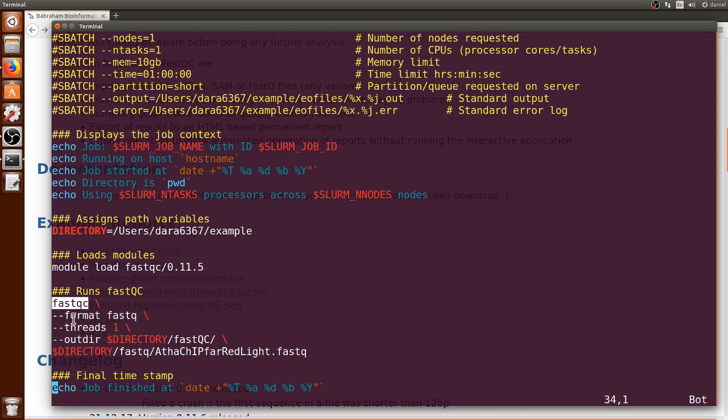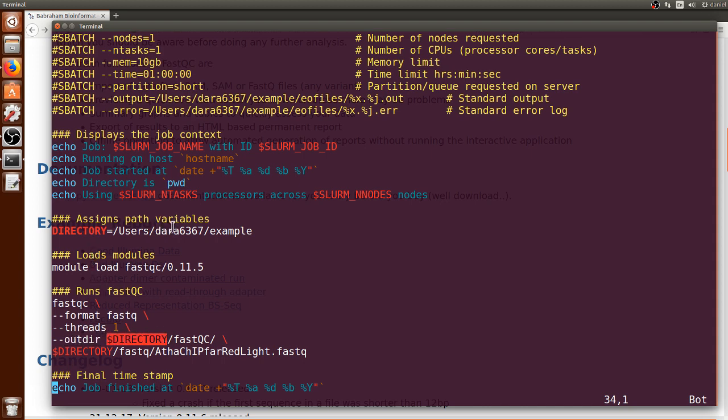So you type FastQC and then --format, and you put fastq because the input file will be a FastQ file, and then --threads 1 because that's what you specified earlier, because you cannot multi-thread. Then --outdir.